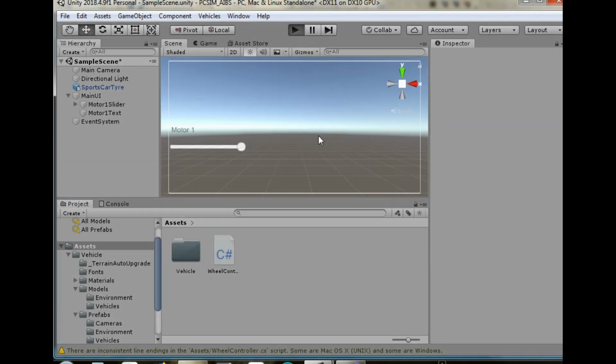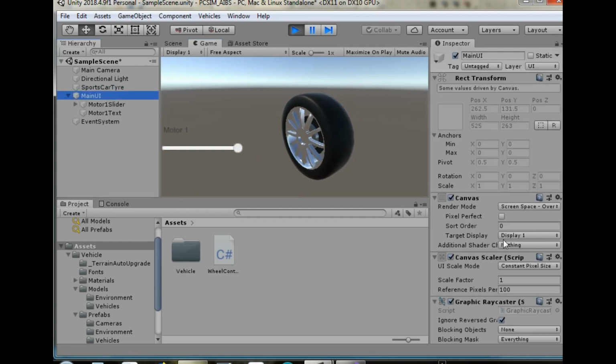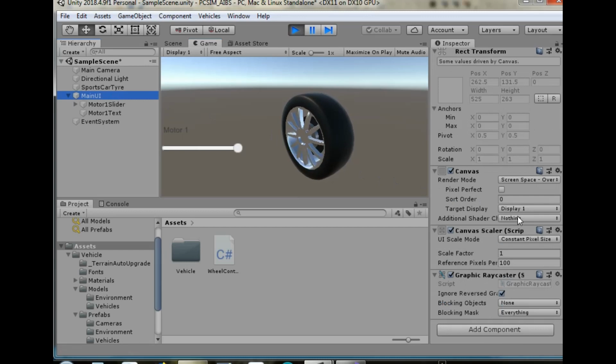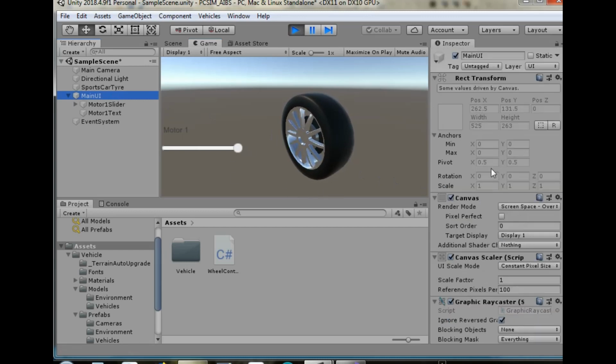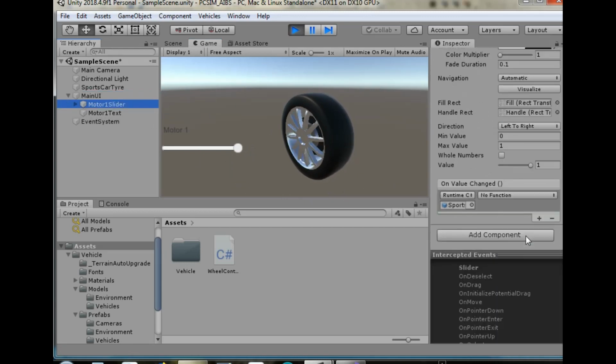When you run the game... come on, game. Okay, this is not operating, so I can show you on here that there are no issues, unless I really can't see what's going on. But when you go onto the slider, there are meant to be values on here. It's only got one, you see, and this is not really controlling it.